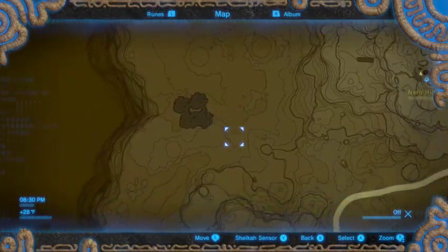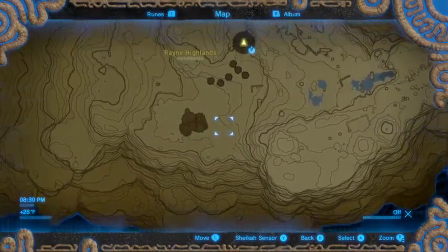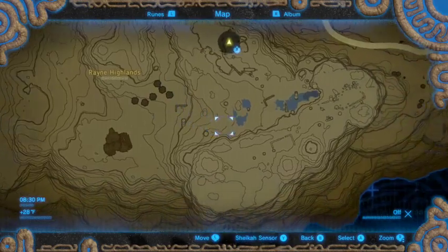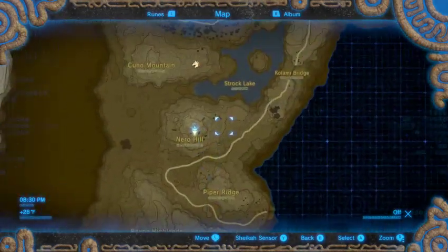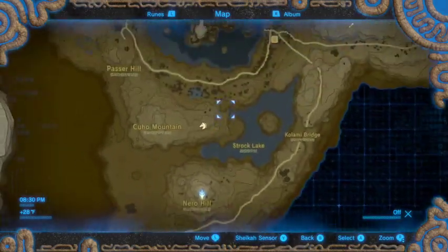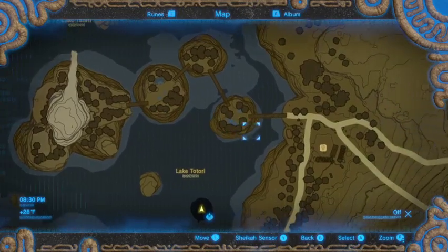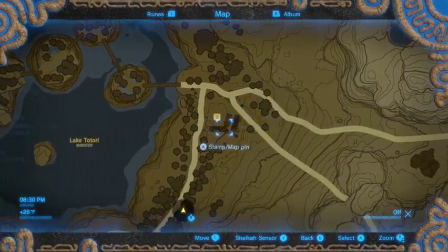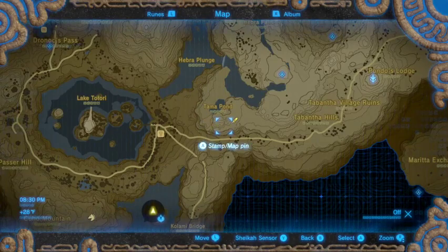These little trees over here. We've got some fighting over here. Some trees over here. Looks like we've got ruins to look at. I'm hoping there will be a village, but I think there's probably the Rito village up here. And the stable we passed looked like it had lots of people in it to talk to, so that will be fun and exciting.